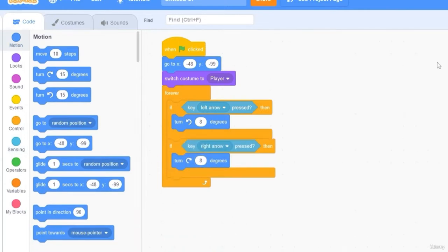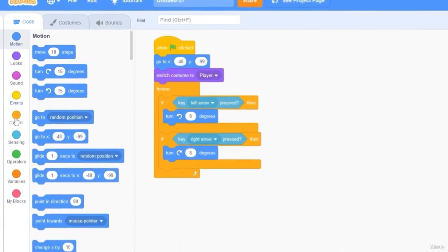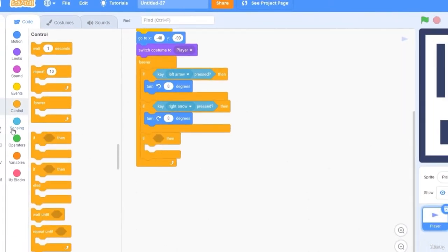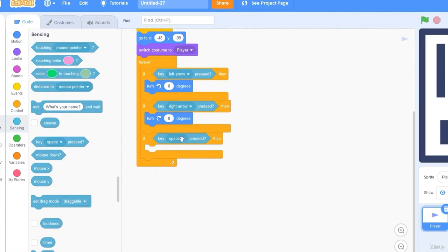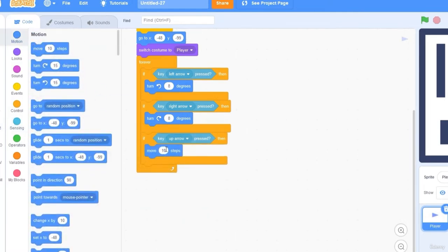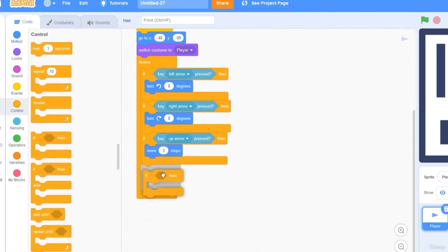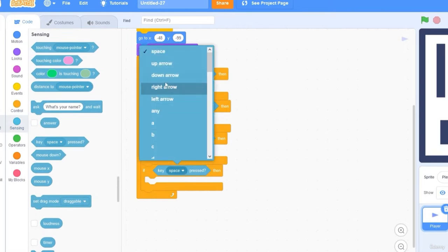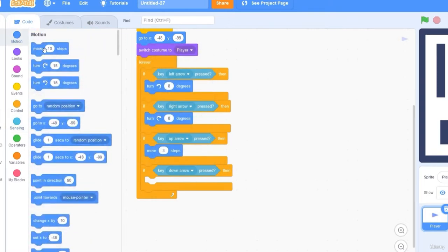Now we need to move up and down. For this, I'll use the up and down arrow keys, of course. So if key up arrow pressed, let's move 3 steps. And if the down arrow is pressed, let's move -3 steps, since that would mean backwards.